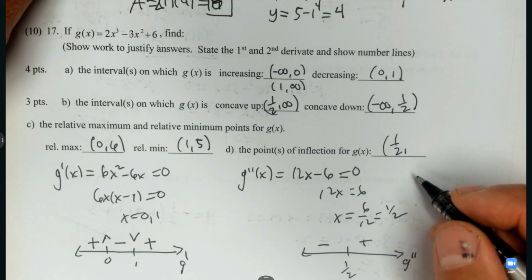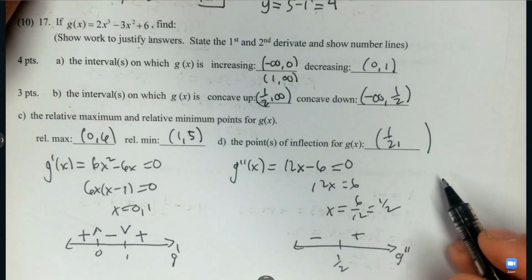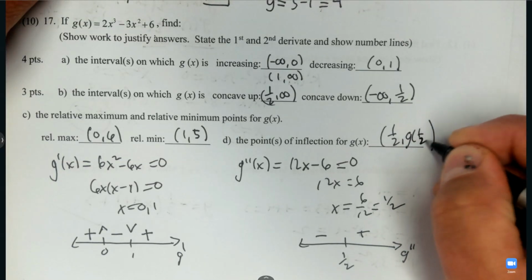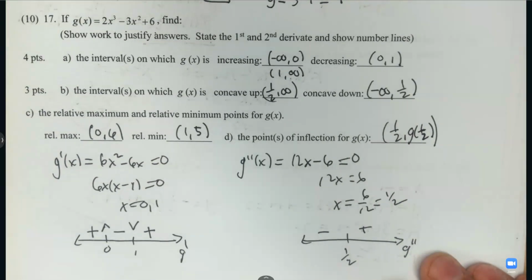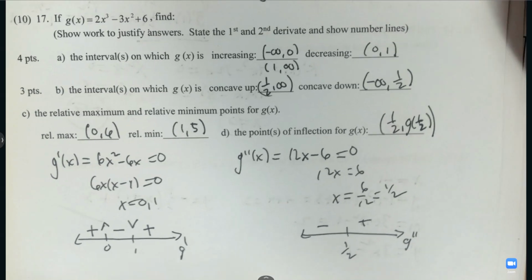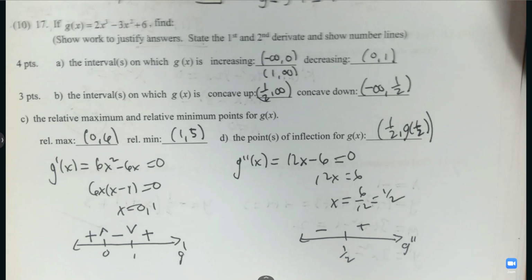Oh, I don't really want to do that. But anyways, you would plug 1/2 in for x and solve it to find it. So I'm going to cheat and just call it that. And I'll be done with that. A quick way to get it done. All right, turn the page. I'm not worried about it. And on the final exam, I'm not giving you a fraction to work out like that.